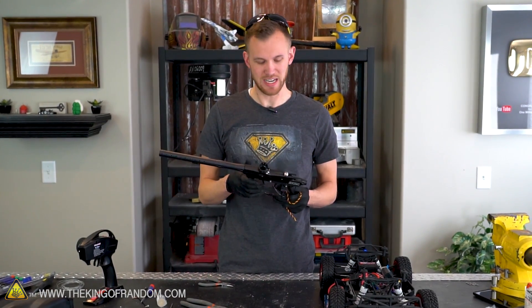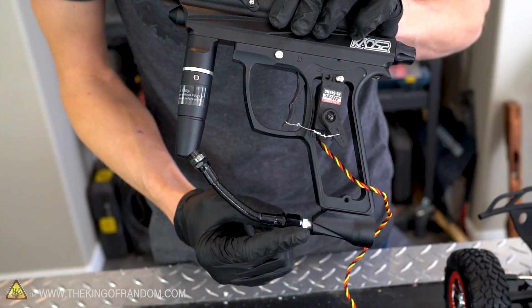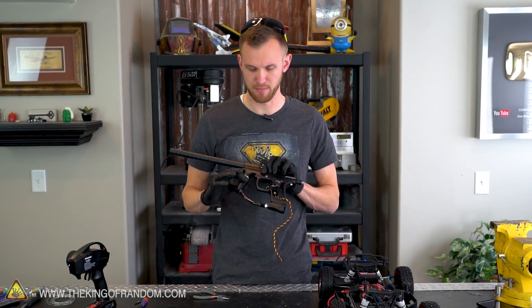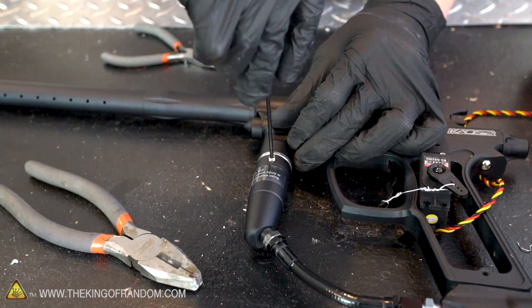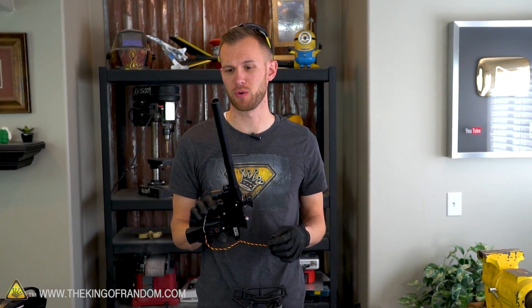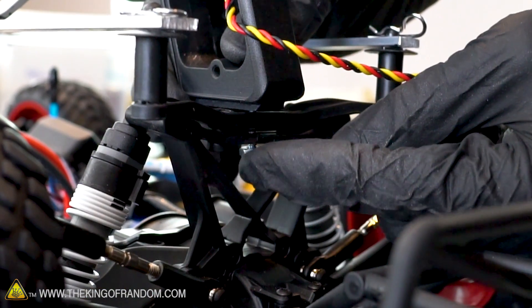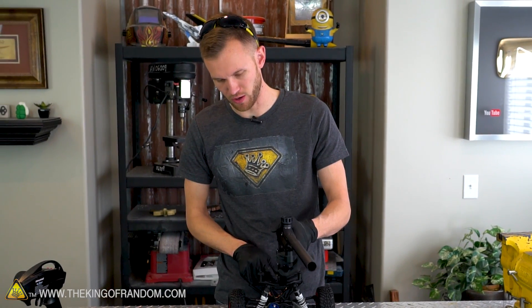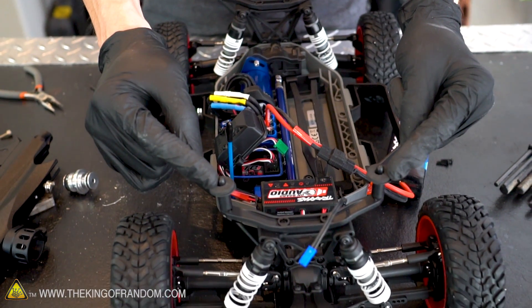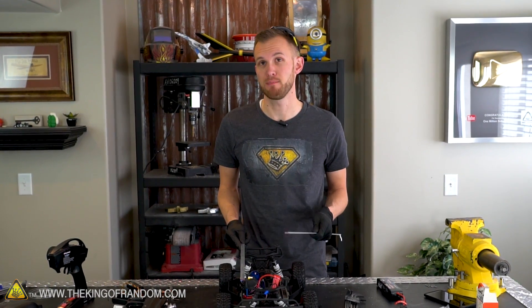Now we know we can use our radio controller to fire off the gun. We need to find a way to mount this to the body of the car. This right here is the line that lets you connect your compressed air tank onto your gun, but it's not in a very convenient spot, so I'm going to try and move that out of the way and use an extension hose instead. There is a threaded hole in the bottom of the handle and I think we can use that as a mounting point to attach it to the back of our car. I've got these two bars of aluminum and I'm thinking I can cut them down and drill holes to make them attach to the frame of the car with the same pins that usually hold the body on.